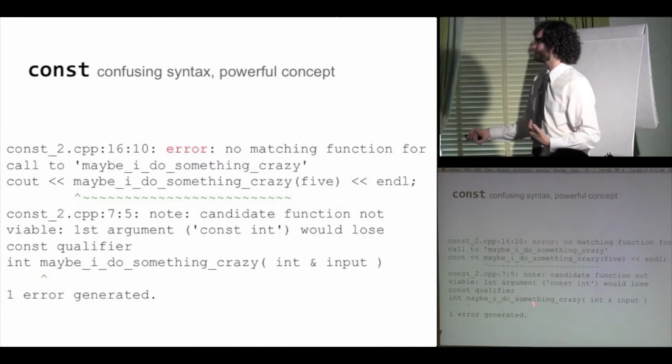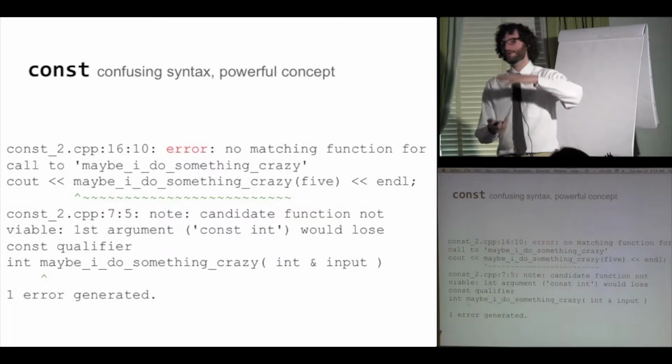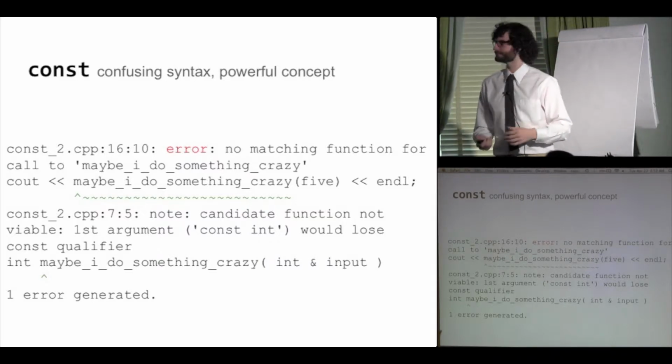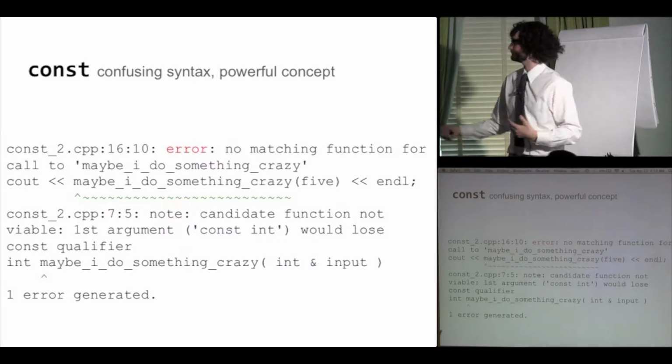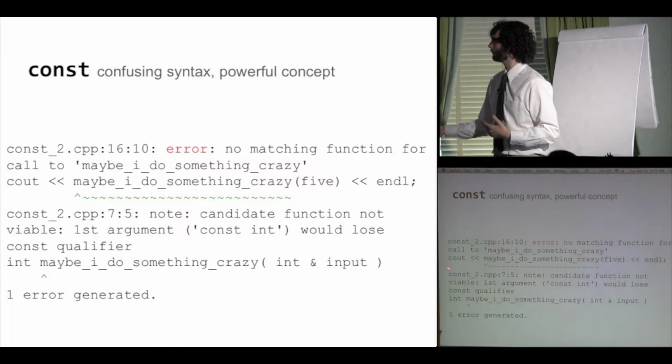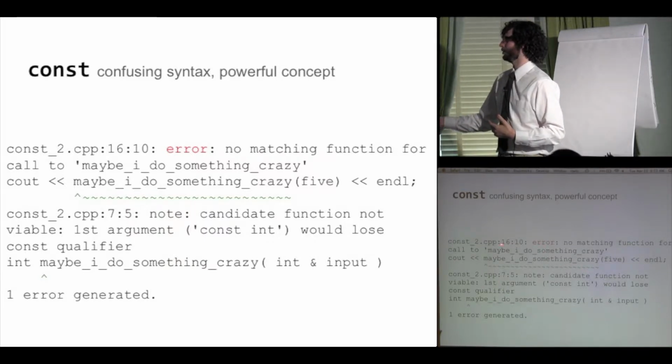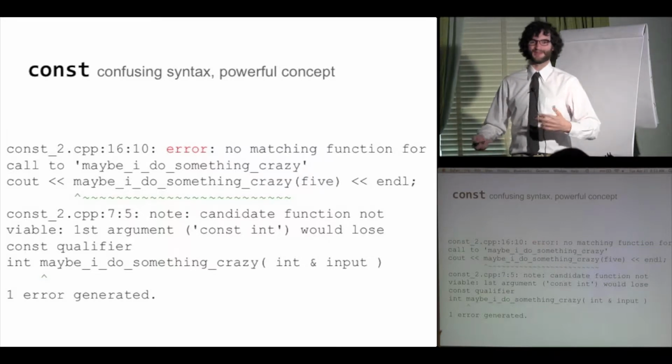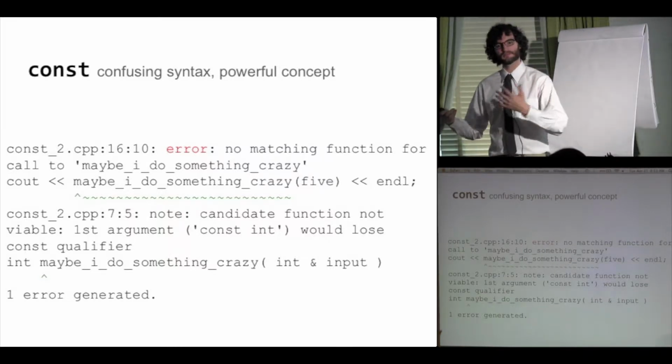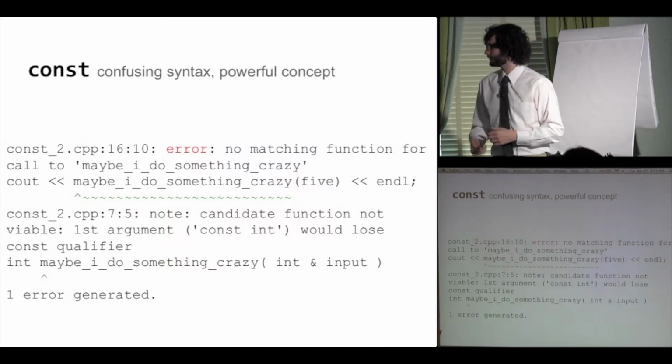These kinds of things, when they're littered throughout your output when you're compiling, can be really hard to break down. But hopefully when you see no matching function call to something that you definitely have, you'll think to yourself, maybe there's a constness issue that I should look into. Okay.